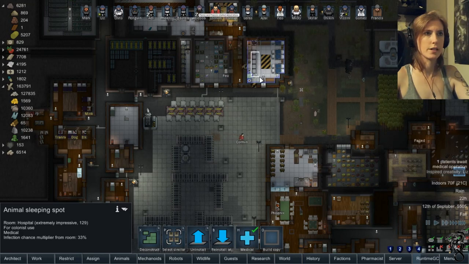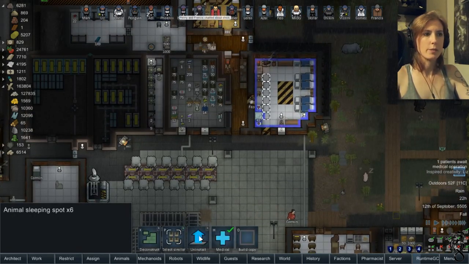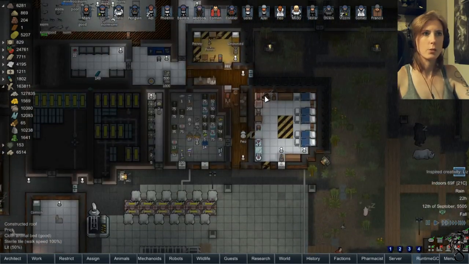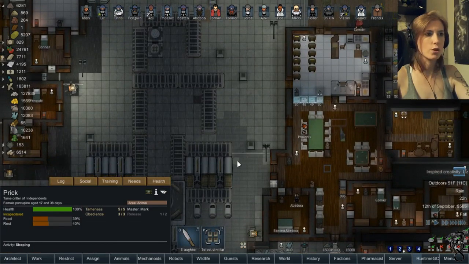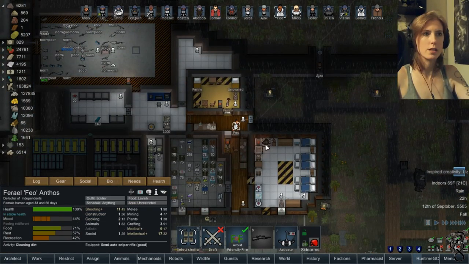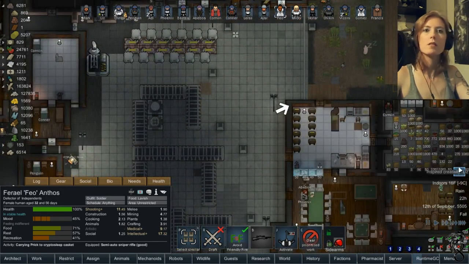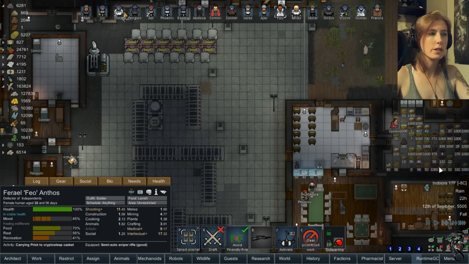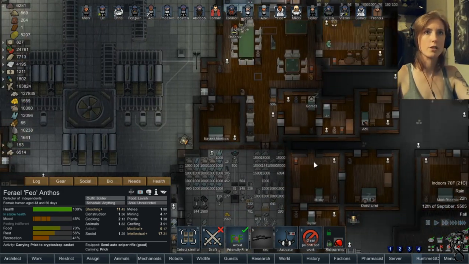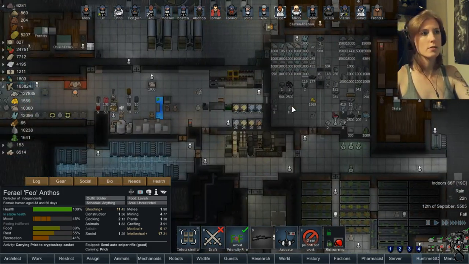Alright, so these weren't necessary. Unless I want to do like a massive amount at one time, and I really don't want to because I would rather make sure that we are tending to them properly. Carry him to a sleep casket. Inspired creativity. Apparently, I am inspired to do something incredibly creative, which means I'm probably going to do something incredibly stupid. That's how it usually happens.